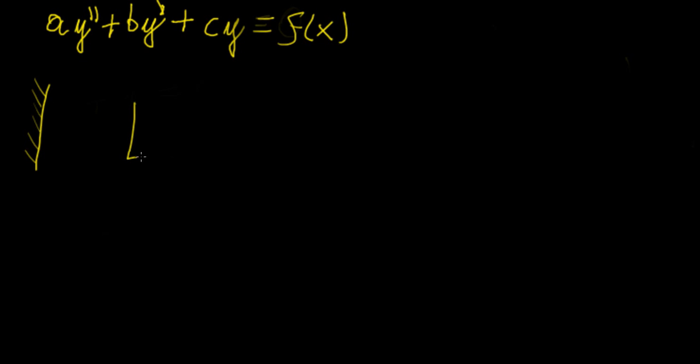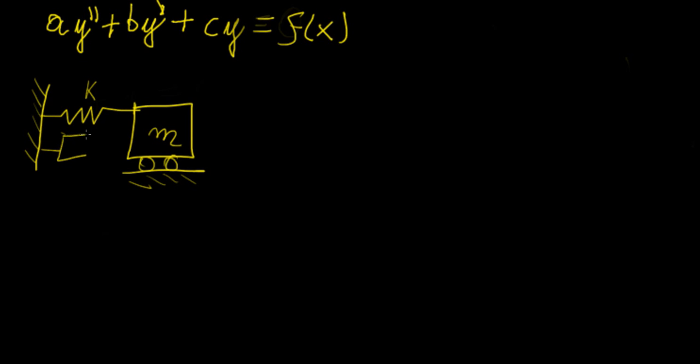I'm going to have a very simple linear system: a mass, a box on wheels, on a surface. We're going to ignore the effects of friction or air drag or any other external factors, and we're going to attach a spring. That spring is going to have spring constant k, and we're going to have a damper. A damper is kind of like a spring, but it uses an internal fluid to absorb energy instead of a coil. The damping constant can be called c, and we're going to assume that the motion of the cart is in the x direction.